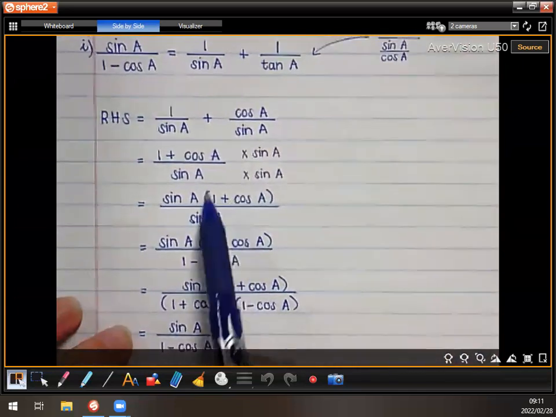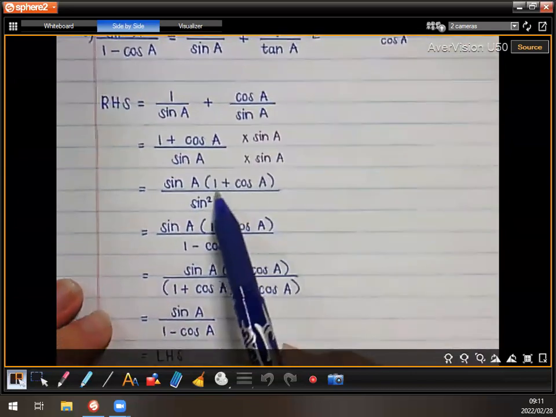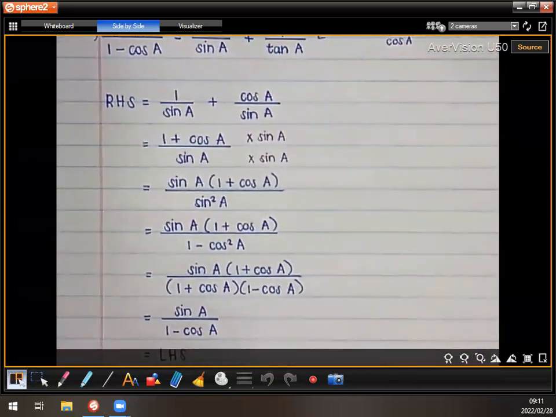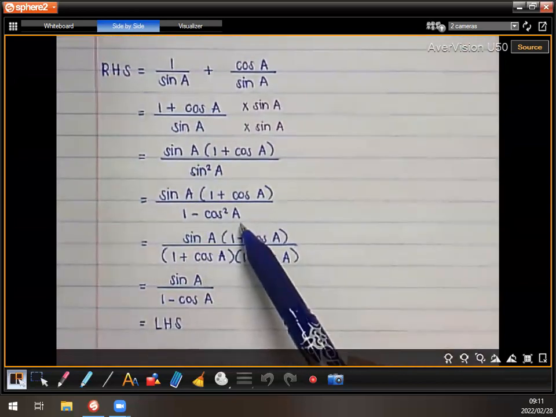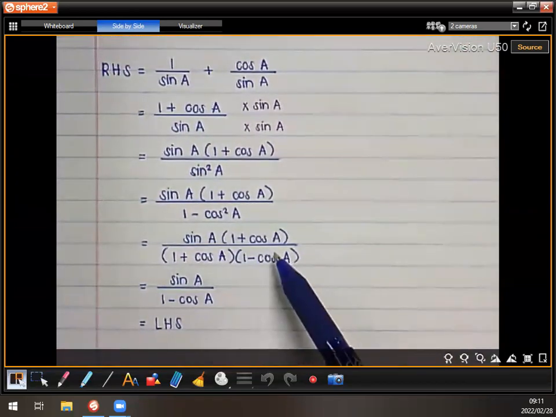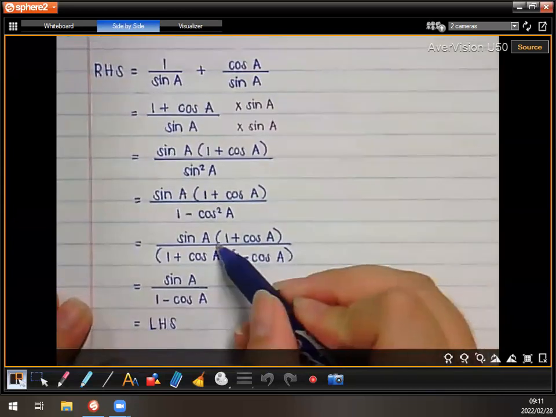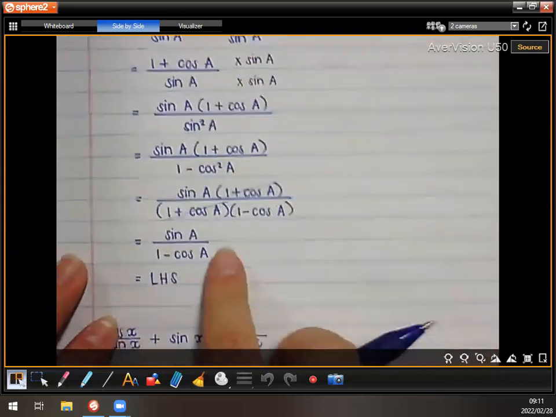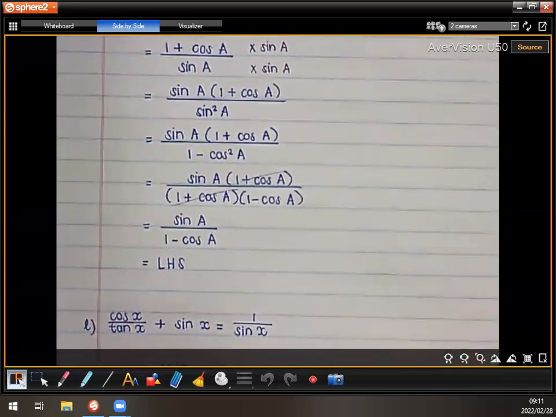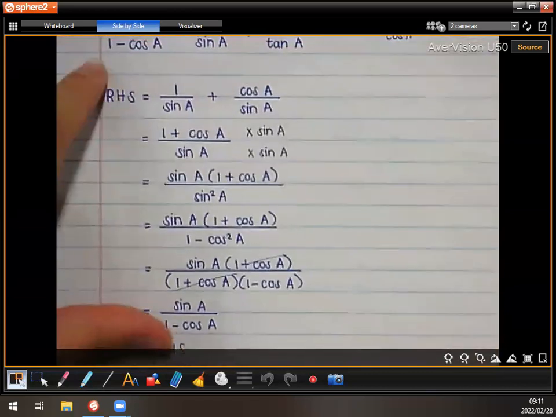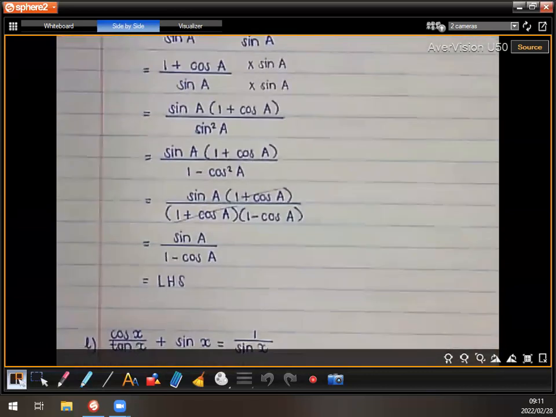That's what I got at the top, obviously just sine A multiplied by that. But at the bottom, I got sine squared A, which I then changed to 1 minus cos squared A, which I then factorized, which then allowed me to just cancel out those brackets, and then I got to what was on the left. I think it was shorter if you worked on the left. Is that true? It was shorter if you just did it on the left hand side.